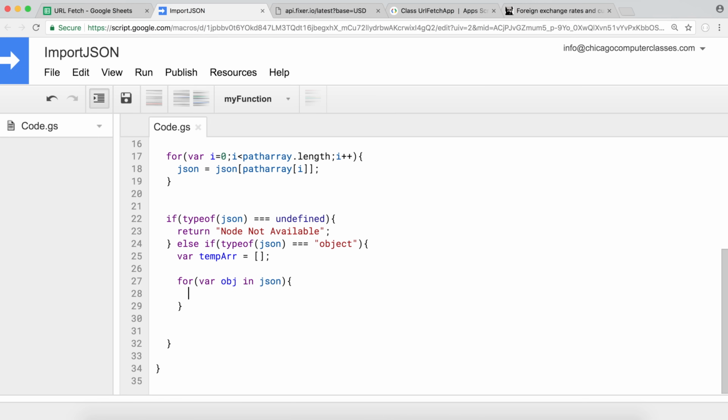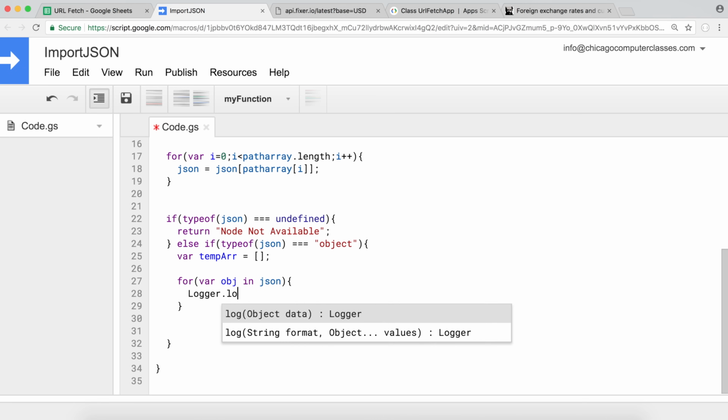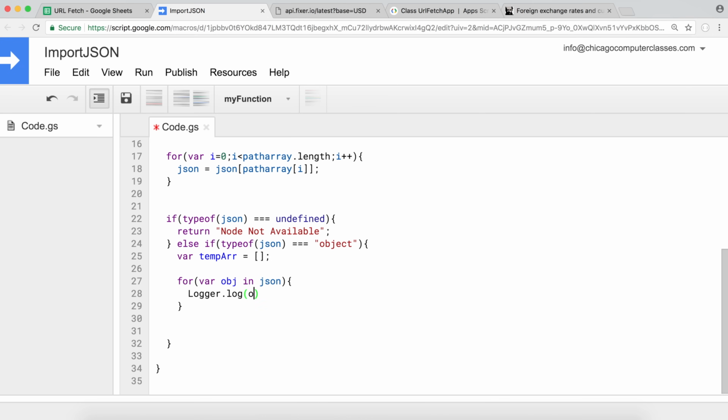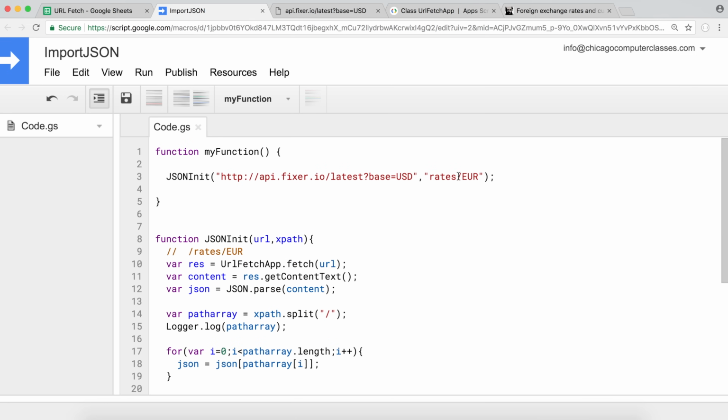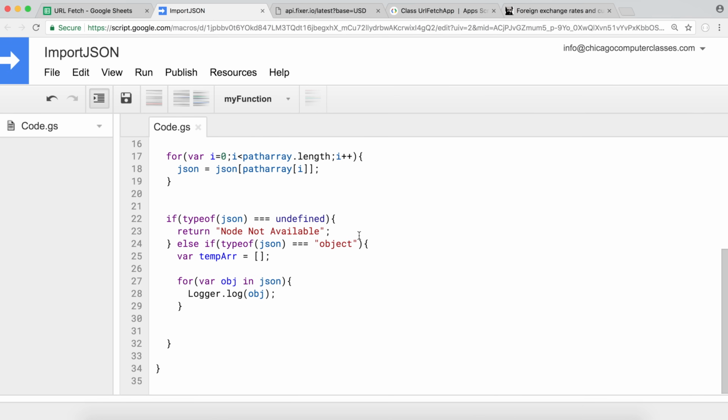Logger dot log that object, see what that is. That object is an obj variable. To make this work, I'll have to request this so it's actually an object, and see if it gets into this loop and hopefully we'll get the results.